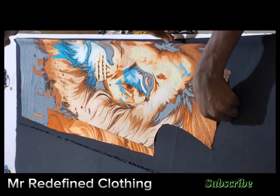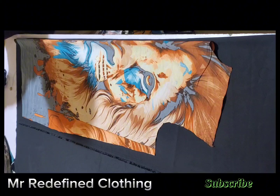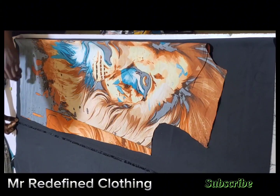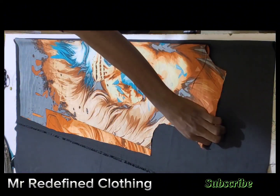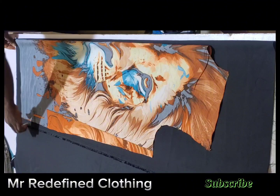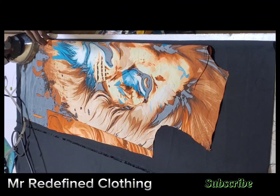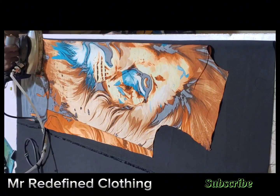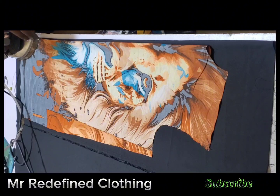So if you had wanted to use the same Ishago for the back, you would have gone ahead to fold it as well, leaving the Ishago to be used for the back as well. But my client wants it to be a plain black back, right? So I am trying to carefully arrange all of this. You know, the vintage fabric is very light, and it can shift at the slightest movement. So I'm trying to adjust this perfectly in a way that it will not shift.